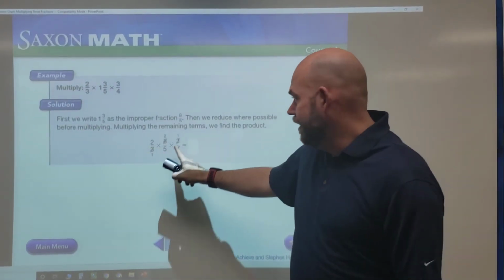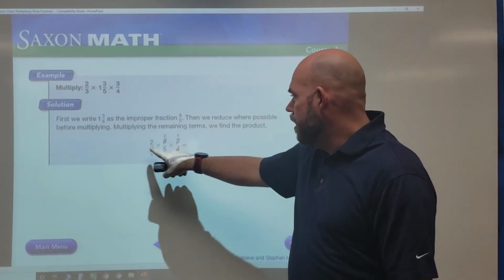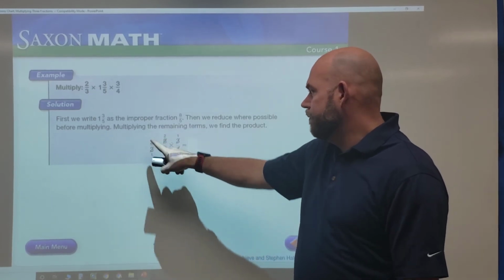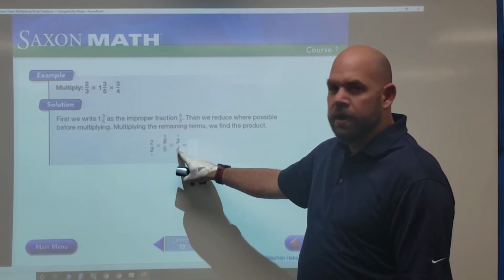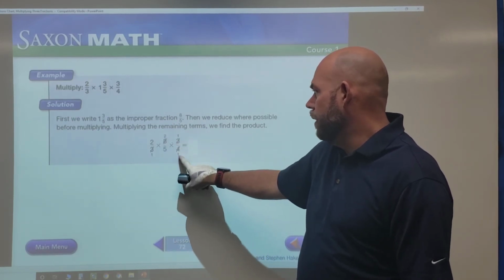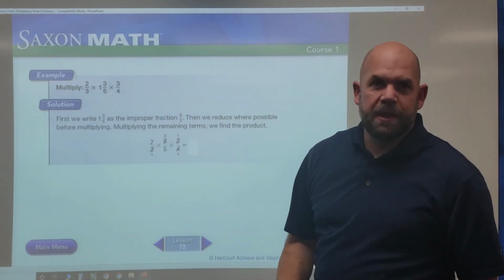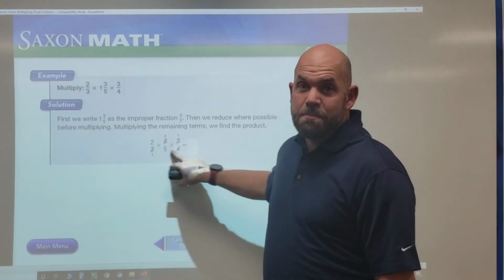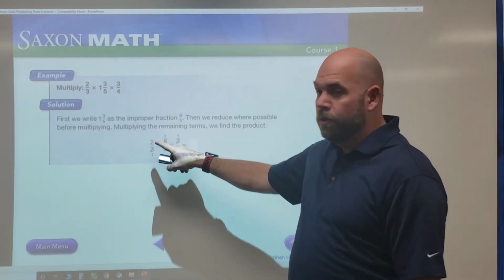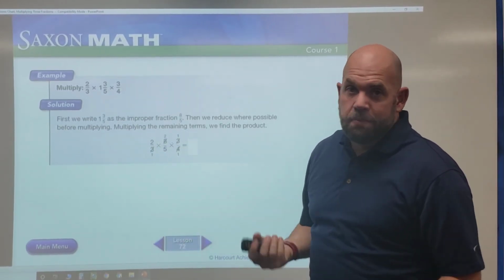Then we can cancel out. Now this is cool, we haven't done this before. If we look at 2, 8, and 3, 3, 5, and 4, we're going to look for different things that can cancel. With 8 and 4, that reduces to 2 over 1, so we'll cancel those out and put 2 over 1. Here we've got a 3 and a 3, so we can cancel those out and make it 1 over 1. Again, it doesn't matter the order. If we find a numerator, any numerator, that can cancel out with any denominator, we do it.